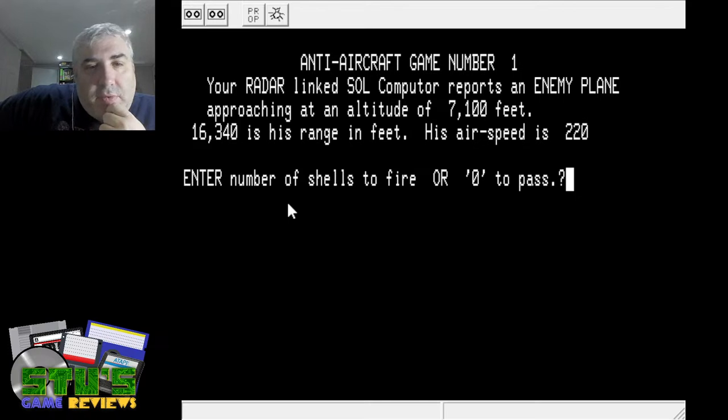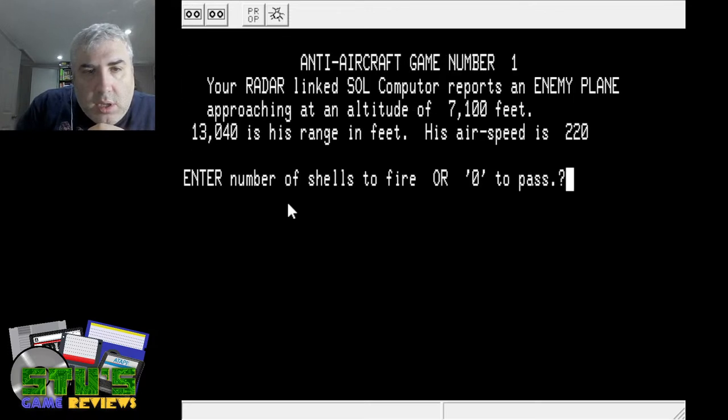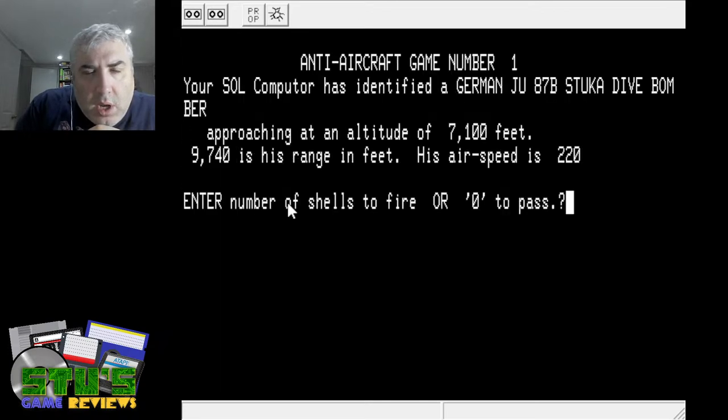The altitude is 7,200 feet. The range is 16,340 feet. His airspeed is 220. He's coming closer. I'll wait till it gets a little closer. Oh, now it's identified as a German Ju-87B Stuka dive bomber.